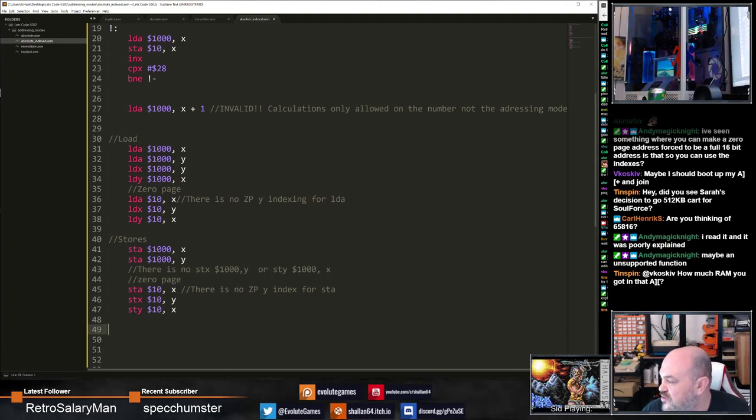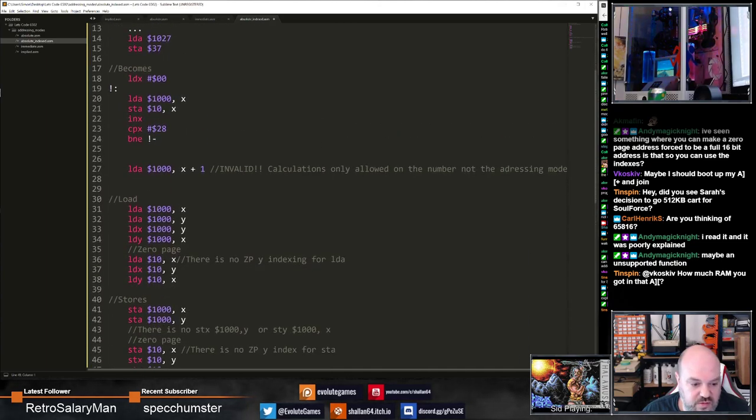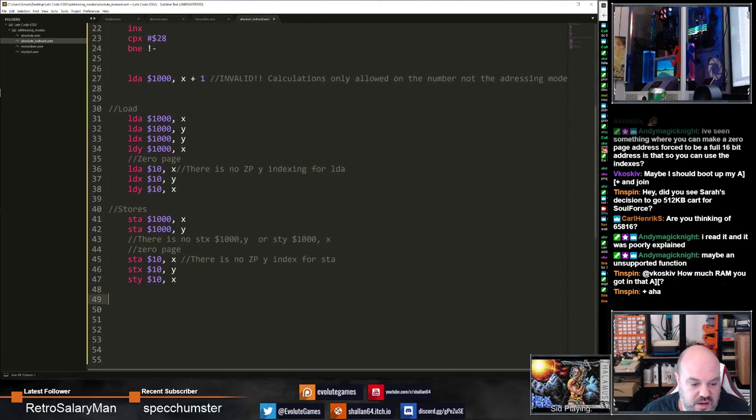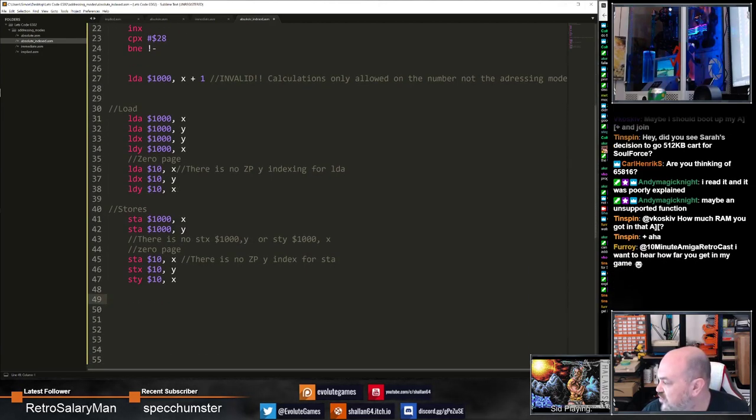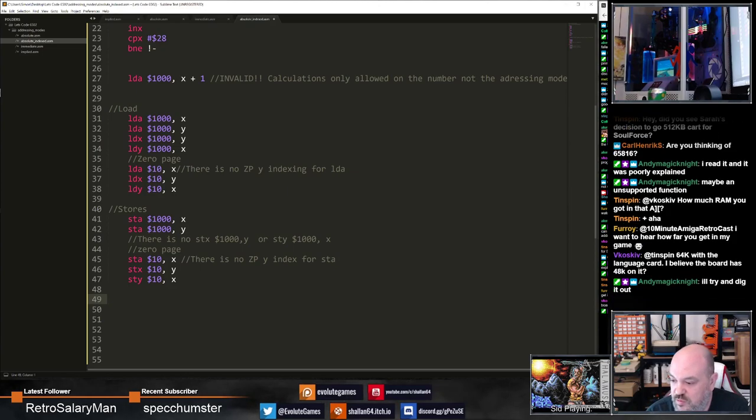So there are some illegal instructions as well. For instance, there is, which is the one that we can't do. So we can't do store. So I think there is a store. No, so there are some illegal instructions that let you do various things, but we're not going to go through them now. But we will at some point. I might do a stream on illegal instructions actually, because they are quite interesting and they're really good for optimizing things as well. Okay, so let's list the other indexed addressing.